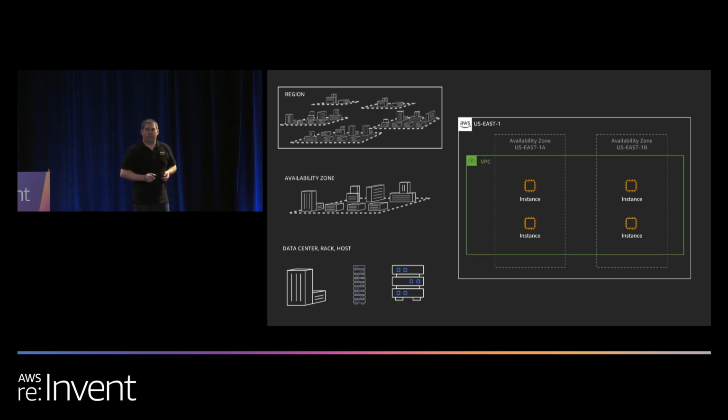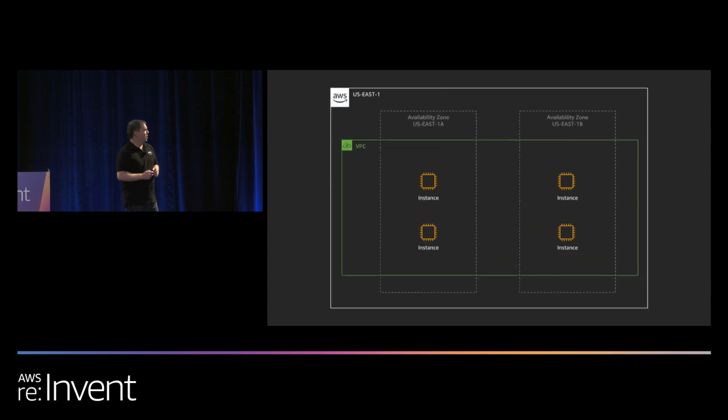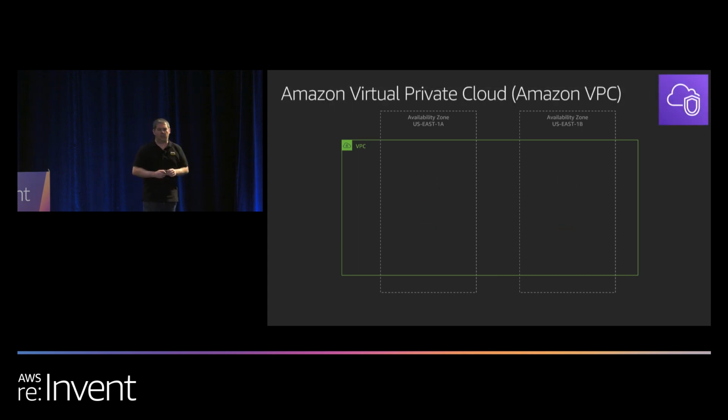Now, this session is about networking. So the next piece we need to add to this diagram is the VPC, Virtual Private Cloud. And VPC is your isolated, logically defined part of the AWS infrastructure that connects all of these pieces together. And it's going to be the core of what we're talking about for the rest of the session. So let's take away the physical infrastructure for a moment and just look at the logical view. And in fact, let's just look at VPC itself, because VPC is the same in all of the AWS regions. A VPC exists within the region, and it covers all of the availability zones within that particular region.